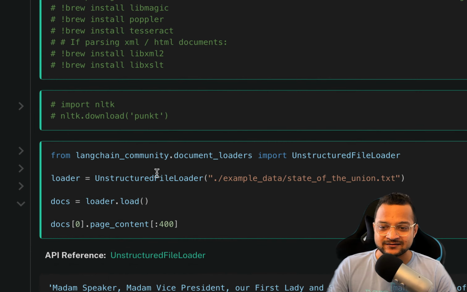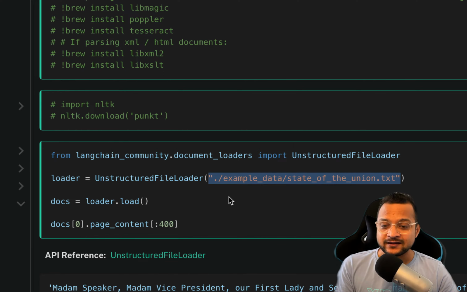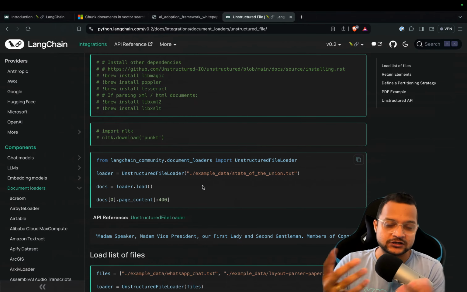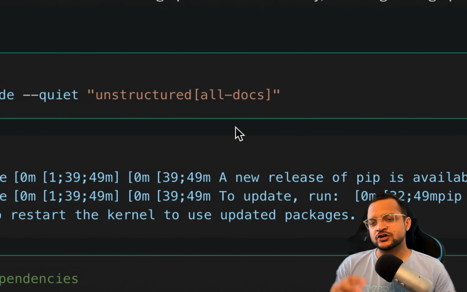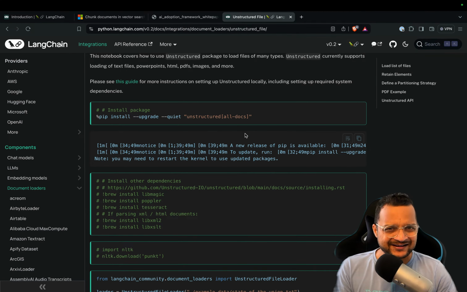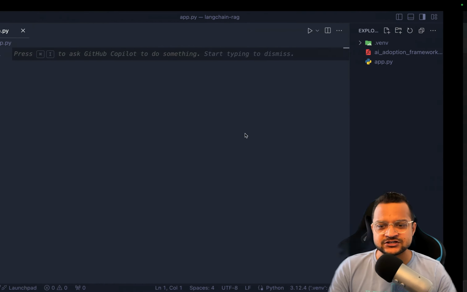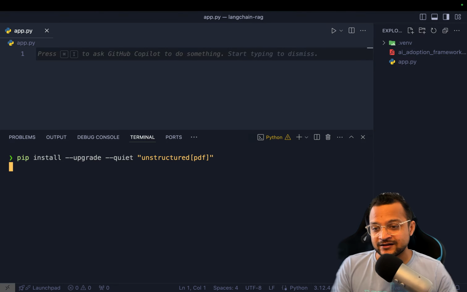You can see it's a really nice library. You can create a new instance by providing the file path and the name, and then you can load and convert the file into text format and use it. First of all, we have to start by running pip install, but there is a catch here. Right now this unstructured is for all docs, but we are only interested in PDF. So how can we change it? We don't want everything, so instead of all docs we just say pdf. This is just going to install the PDF version of the unstructured library through pip.